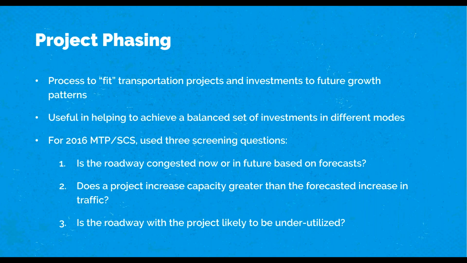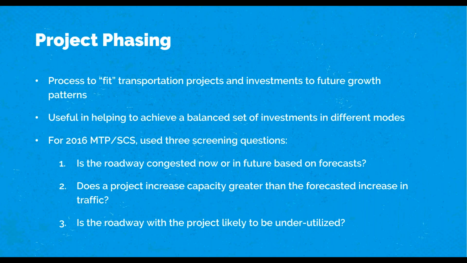And then finally, we use a roadway utilization concept that's more of an economist view of a roadway, where if a roadway is significantly underutilized, it's looked at in terms of the travel conditions for an individual traveler. They may be great. You can fly along the road with essentially no congestion. But in terms of a return on investment or an economic look at that roadway, a roadway that's underutilized means you've spent a lot of money on capacity to build a roadway, and you're spending a lot of money to maintain that roadway, but you're not fully utilizing it. And so we use a relatively simple concept of roadway utilization as a third screening flag.